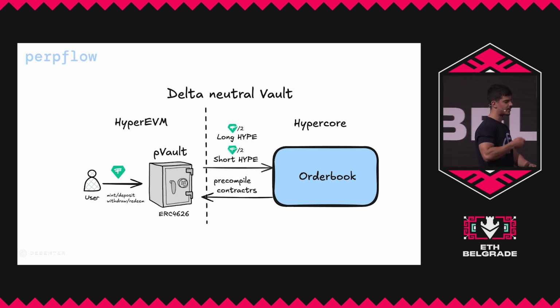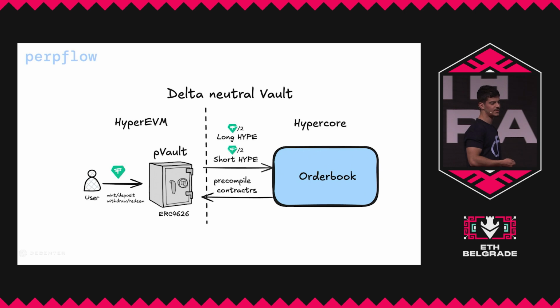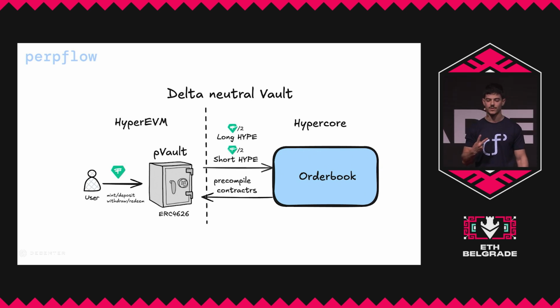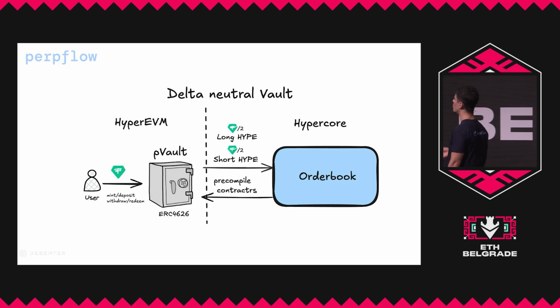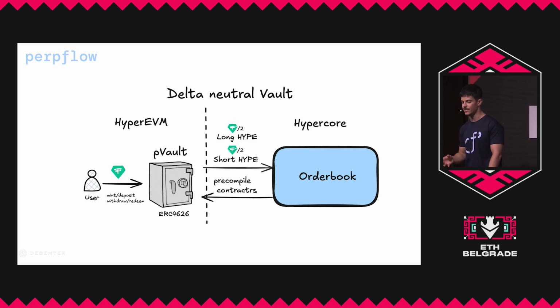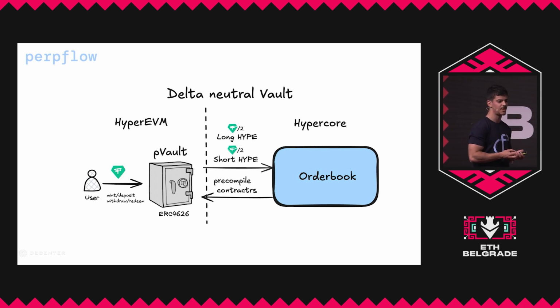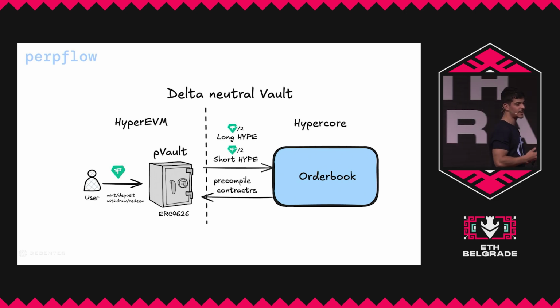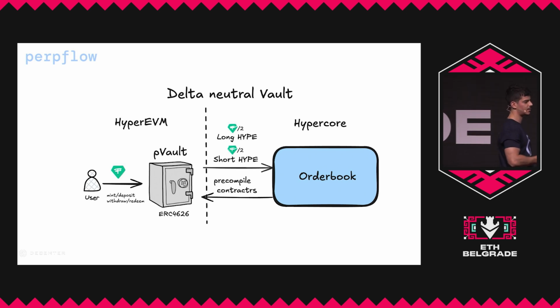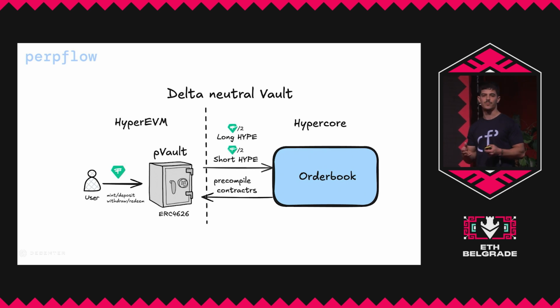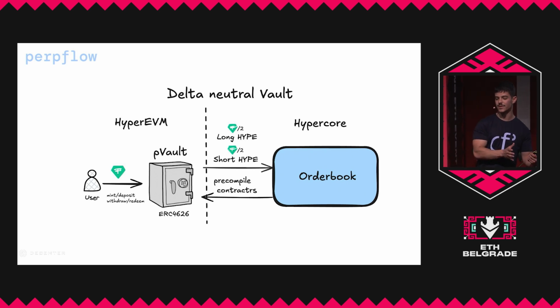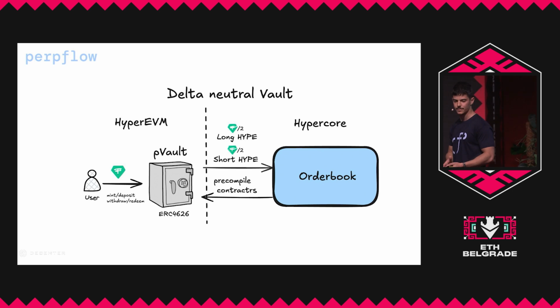So what this means is you put in USDT, and we take this USDT, and we execute two actions with the write precompiles. One is we buy HYPE for half the money, or half the notional size, and at the same time, we short the perpetual on HYPE, right? And we create this delta neutral position, and the only exposure we have is the funding fee. If the funding fee is on the side of the short traders, meaning that longs pay shorts, we earn money. If it is the other case, we lose money. But empirically speaking, the funding fees have always been on the side of the short traders.